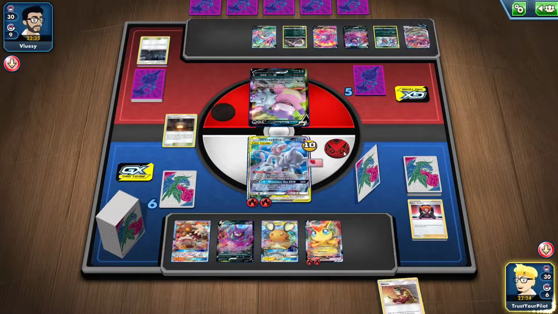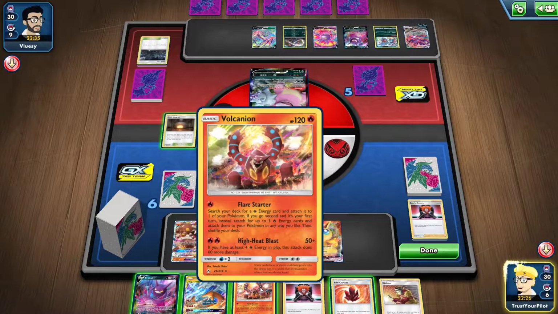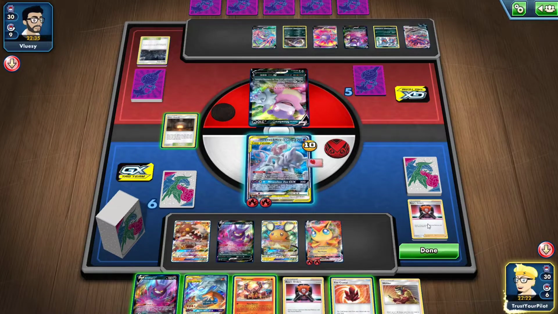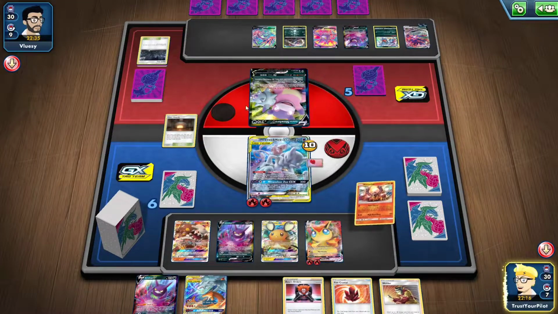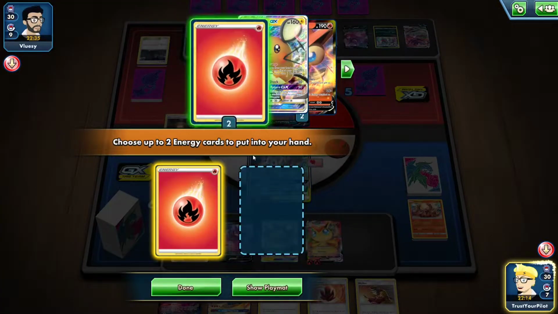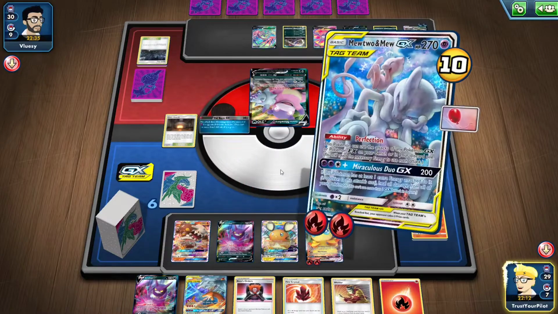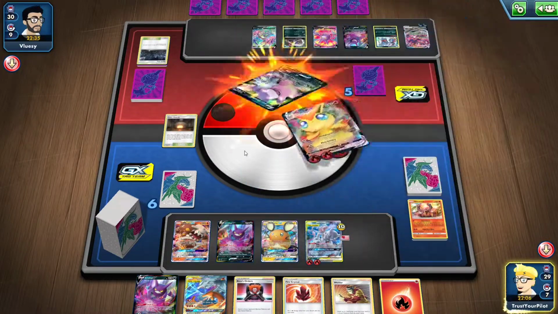I'll draw some cards. That is pretty good. I don't think I need the Volcanion. It does 110, I think. The Volcanion is the most expendable card right now. Yeah, I'll just get 1. Okay, so we retreat. We do Max Victory.